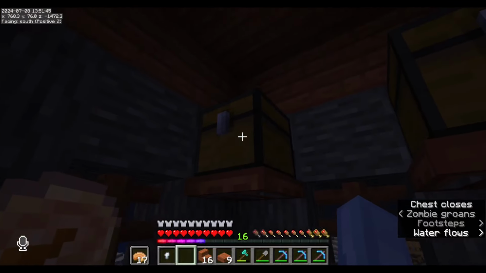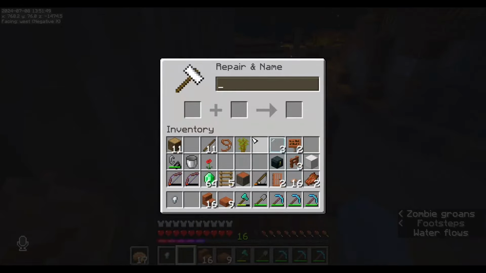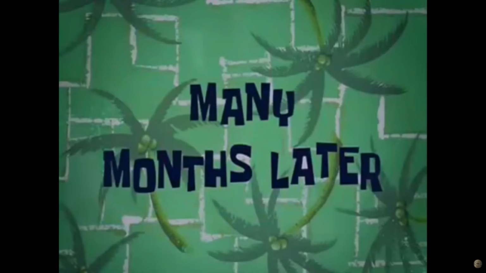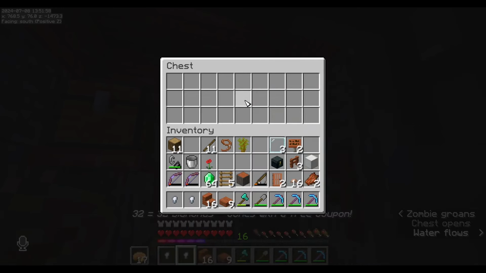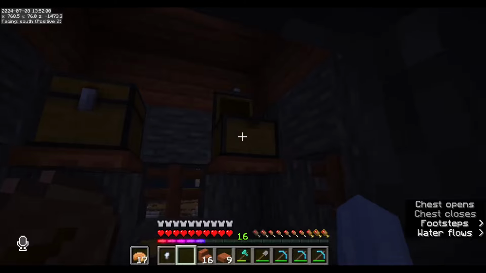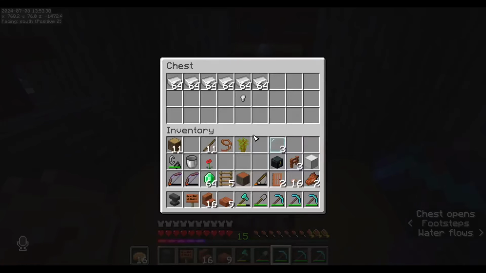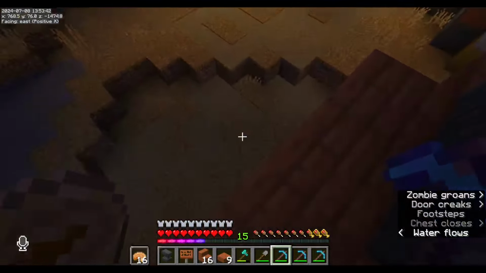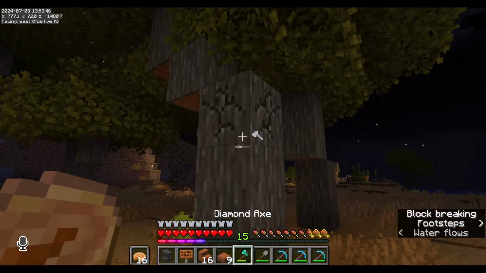So, you'll be spending 32 diamonds, but you'll also get a coupon... wait, okay. Many months later. One per customer per day, we'll say. Okay, so that was exhausting, and we're not even close to stocked. I'm going to have to AFK at the iron farm for probably a while.